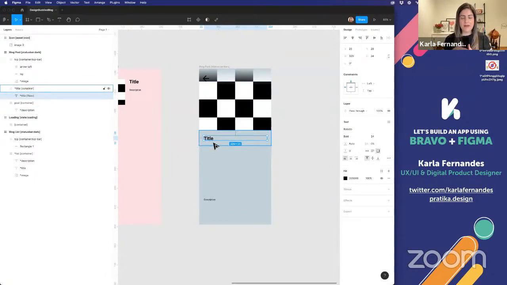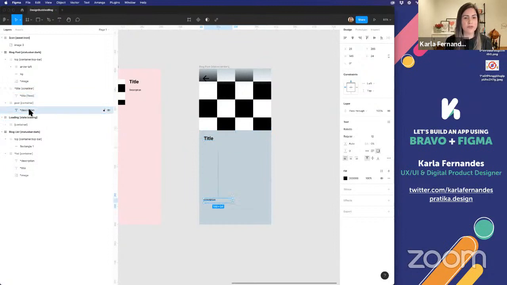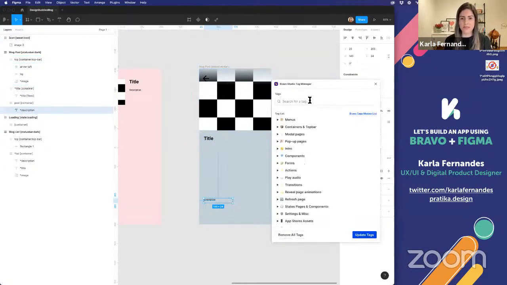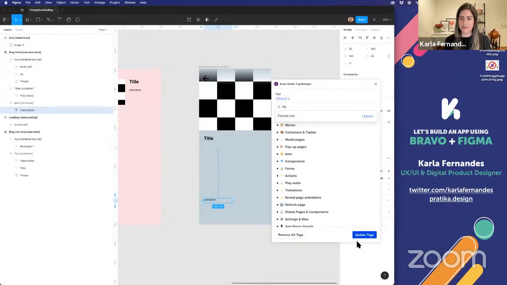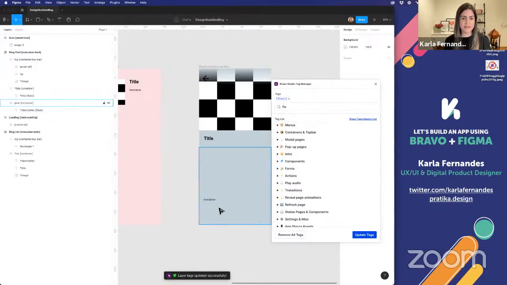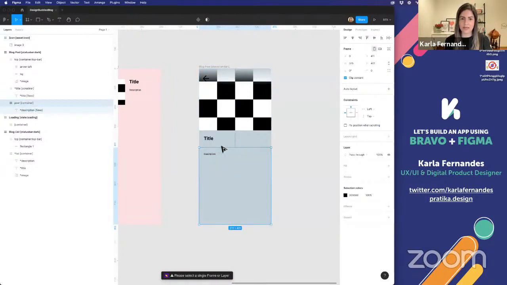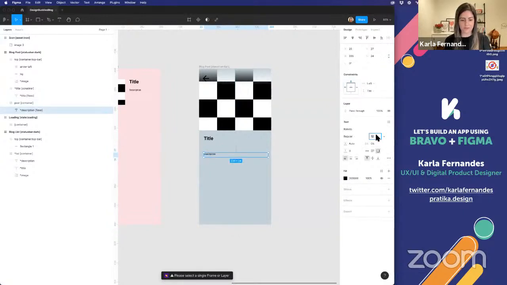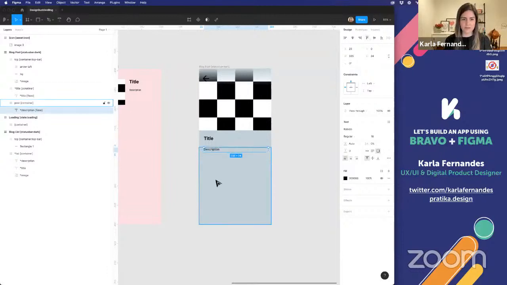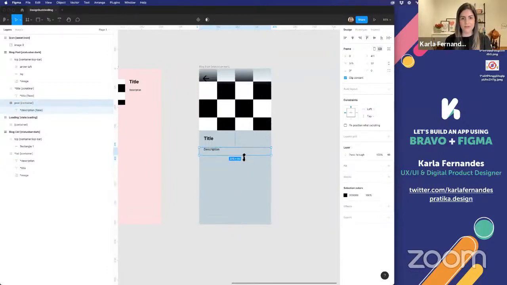This here can have more than one line, and when it grows, it will grow also the container. So for the description, I would do the same, because the description can also have more than one line. So I will just update that. And since description now is really the only one inside that post container, this is totally fine. So we can just put a little bit more, maybe a 16, just to be easy to read, have it more on top, and also put the container itself a bit smaller.